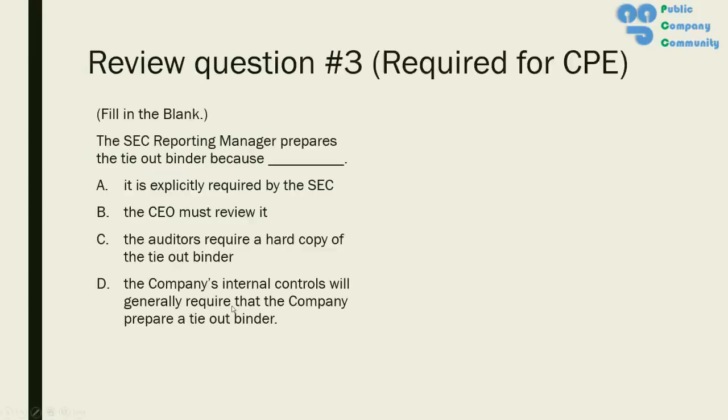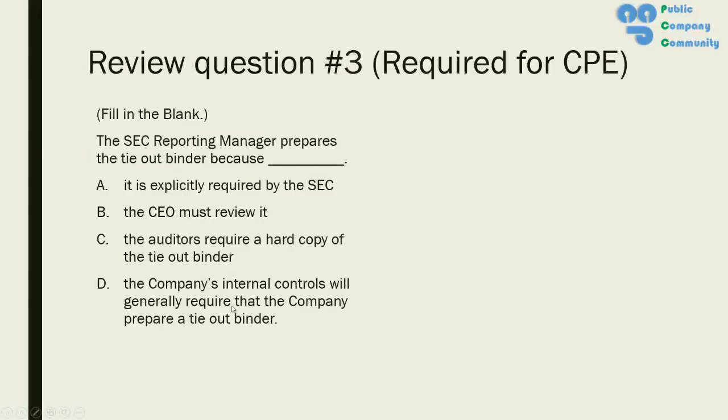Now, while the tie-out binder is not required by the SEC, most good Sarbanes-Oxley control systems, even if you're 404A or 404B compliant, either way, you're typically going to have a tie-out binder. Whether it's electronic or hard copy, either way works, but most internal control systems are going to have one or the other. So next, let's do a review question.